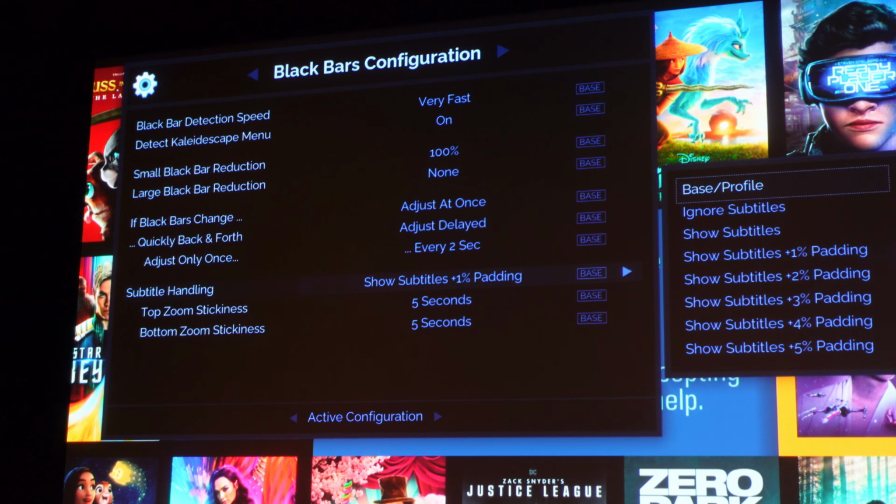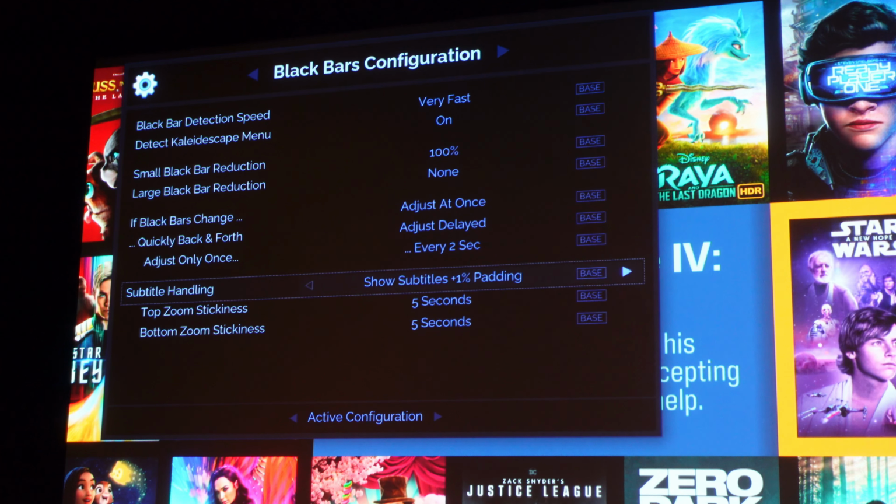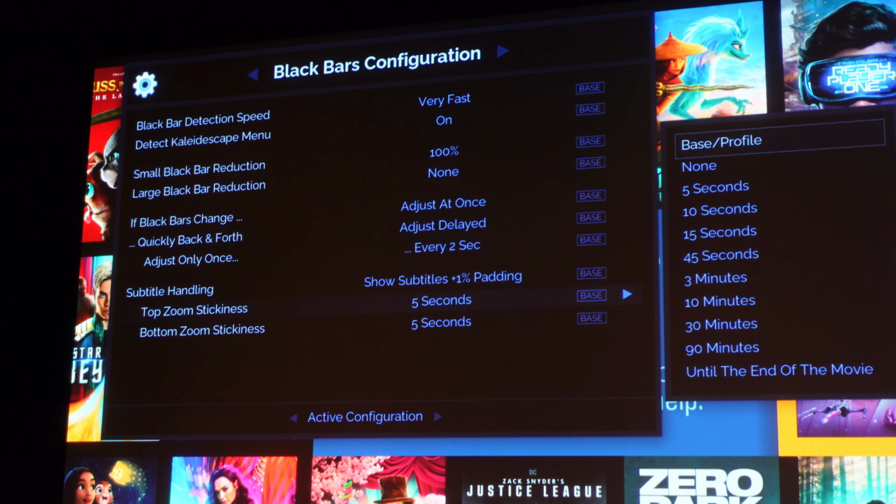There's options to control how much padding we want to apply, and I'm using settings here again that were largely recommended to me. However, the stickiness setting has more to do with your specific taste. As you can see, we have a lot of options, a number of seconds, it can be many minutes, or we can even specify all the way until the end of the movie. So if you're watching something that has subtitles that are coming in and out, and you're really sensitive to the snap in, snap out jarring effect, and you're going to feel very taken out of the cinematic experience by that happening, you can increase the padding time.